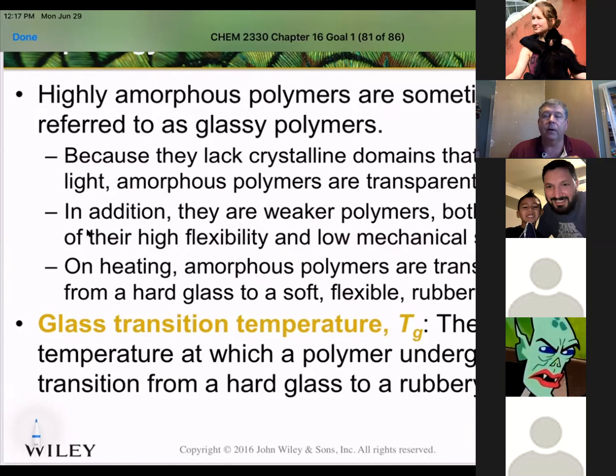And we use that to our advantage when we do that forming of a thermoplastic. The glassy state or the harder state is the state we want to have the polymer do the work we want, like be our bottle to hold our water. But we had to go through the rubbery state, heating it up to make it fill the mold that turned into that bottle. And then we cooled it down. So it's kind of interesting that you can take a polymer, get it till it's rubbery and liquidy, and then form it and then cool it down, and it'll hold that shape and do that work that you want it to do.